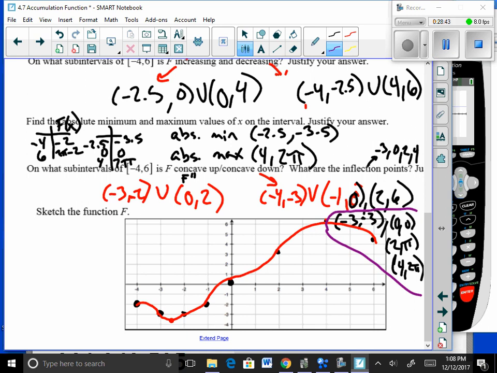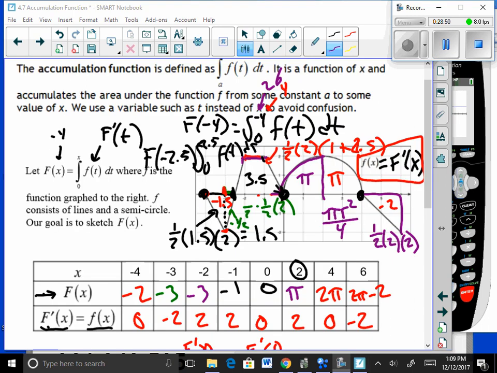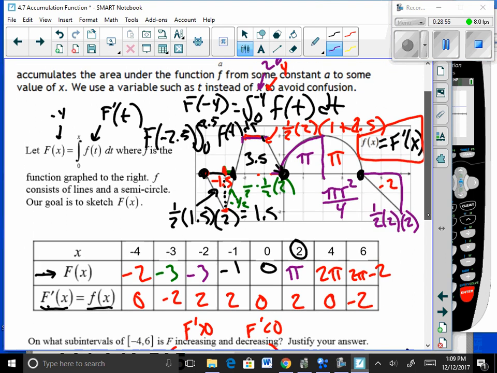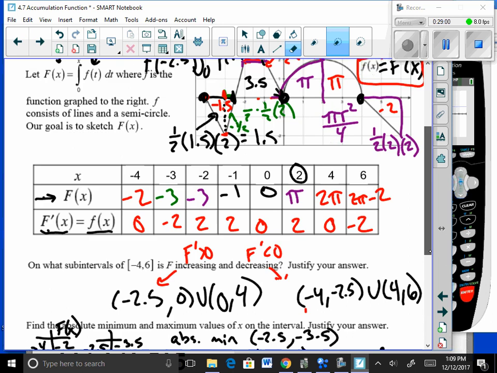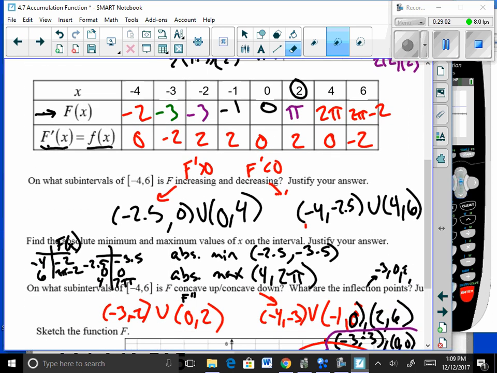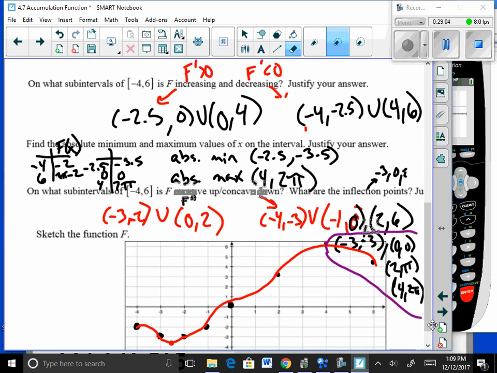Oh, but that one was just an undefined answer, right? So that one doesn't look like it would have ended up being a point of inflection. At 4, it was a sharp point, but it didn't change from a negative slope to positive slope or positive slope to negative slope. So I actually need to erase that one, as it didn't end up being a point of inflection because the slope didn't change. I'm going to erase, oops, I just erased part of the other one. So that one was not part of a point of inflection. The concavity has to change. The slope would have had to change. Okay, but the other ones all worked.